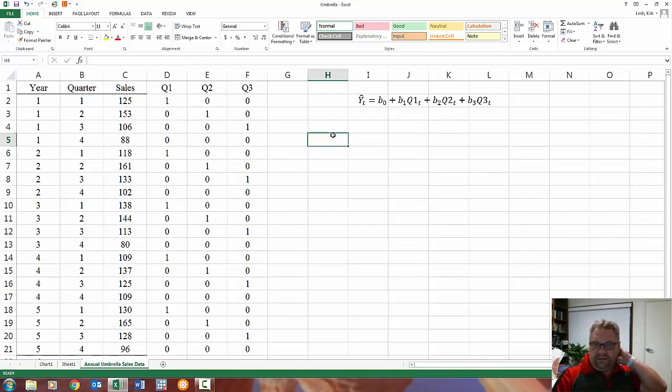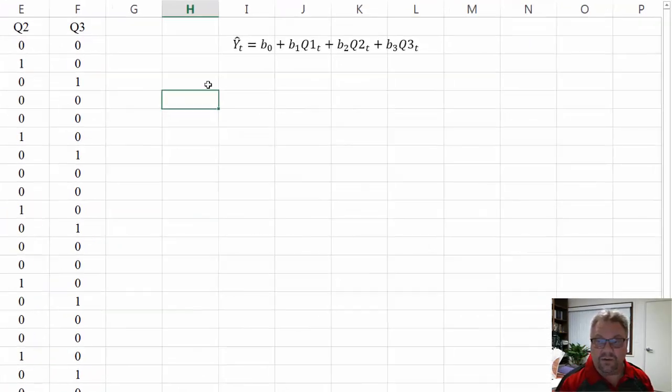So yes, this is a regression, and this is exactly how we calculate these. And your book points this out, but I wanted to give this a little bit more attention, because this dummy variable regression is all it's doing is calculating average sales in your base group, which in this case is going to be Q4, and then the incremental difference between average sales in Q4 and average sales in Q1, Q2, Q3. Now, to show you that is very easy, and that's actually what I wanted to do here.